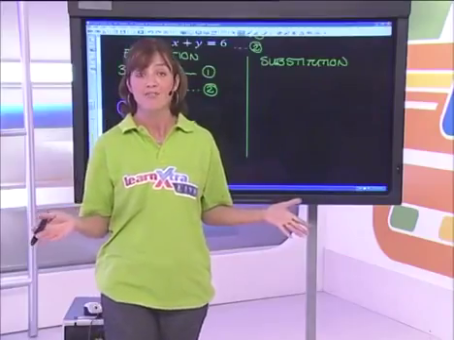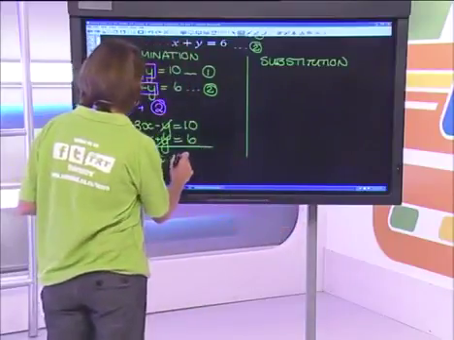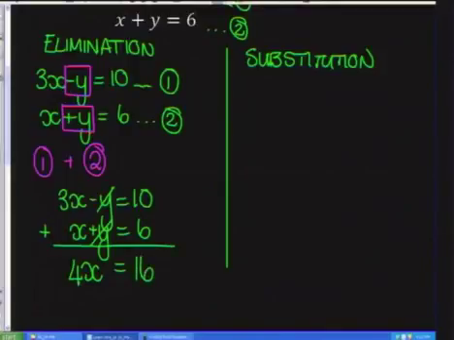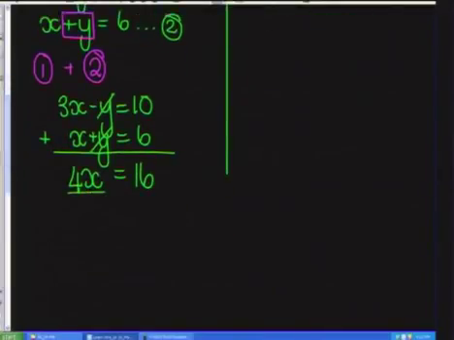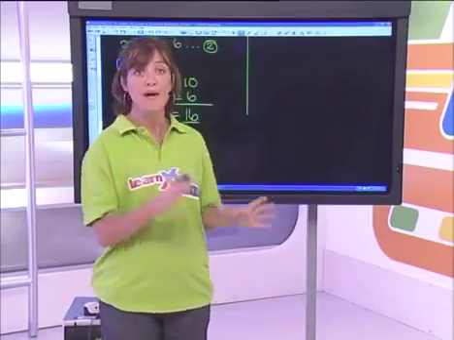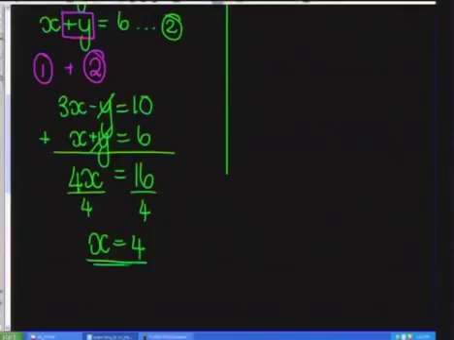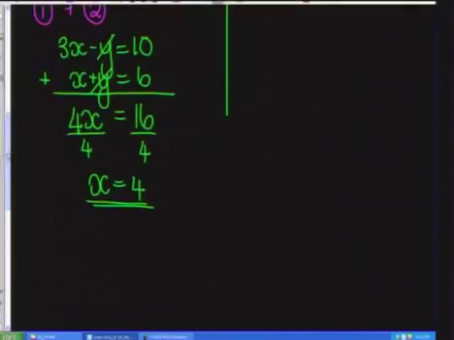So that actually solves part of my problem, because now I've got rid of one of the variables. And I've got a 10 plus a 6, which gives us 16. So what we are then able to do is divide by 4, and we get an answer for x of 4. If I know the value for x, then I can find the value for y by substituting x equals 4 back into either equation 1 or equation 2. And guys, it doesn't matter.